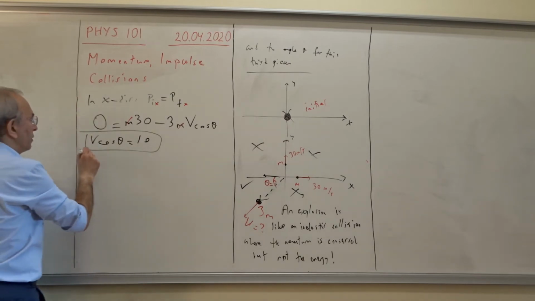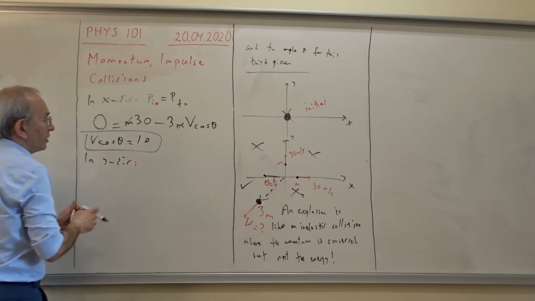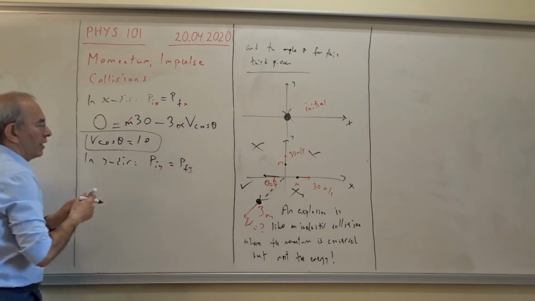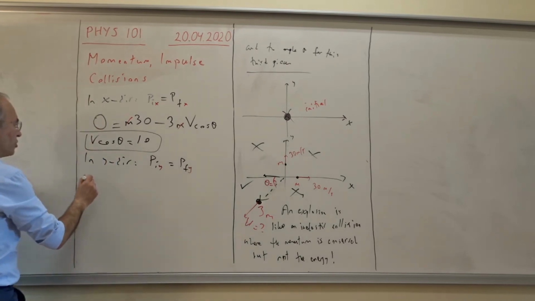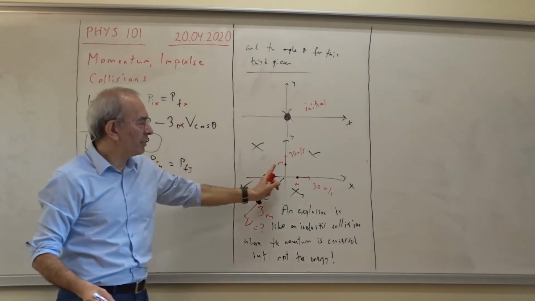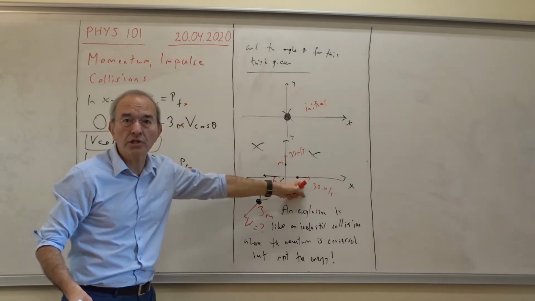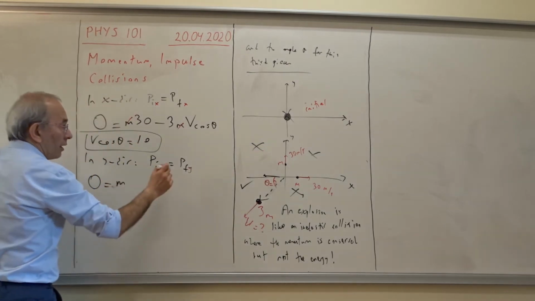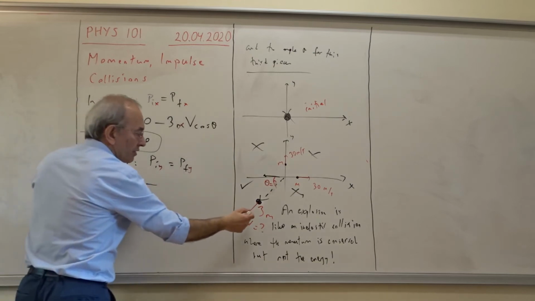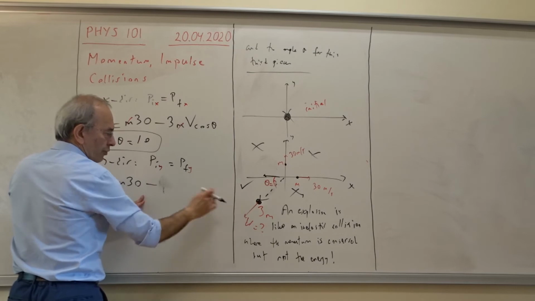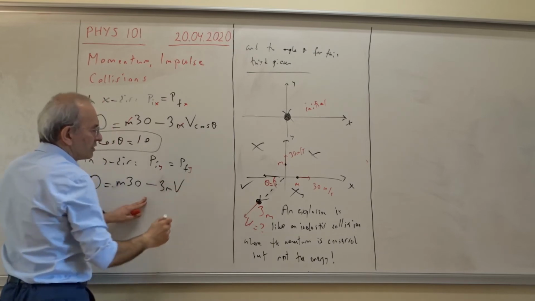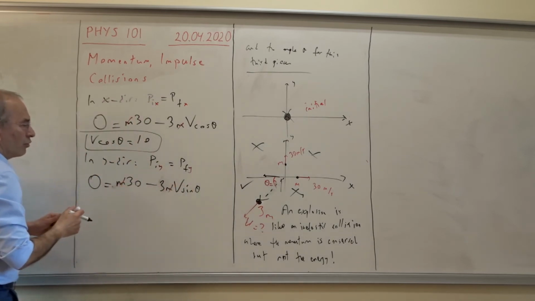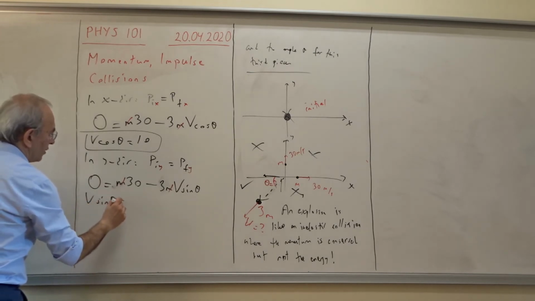In the y direction, we have p initial in the y, p final in the y. Initially, again, there was nothing, so it was just 0. Now, in the second case, we have one particle moving in the y, but the other one doesn't give a contribution in the y direction. So only one of them is positive, m times 30 is the speed, and the negative one, 3m is the mass for the third piece, v is the velocity, and now sine theta. Again, some cancellations, so v sine theta also turns out to be 10.